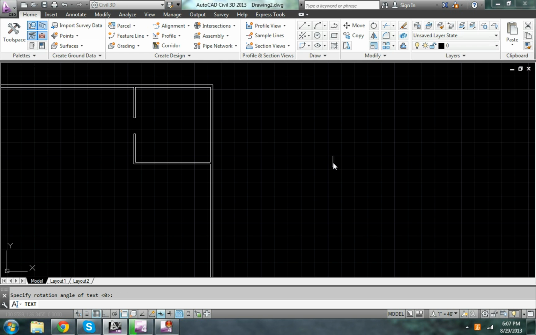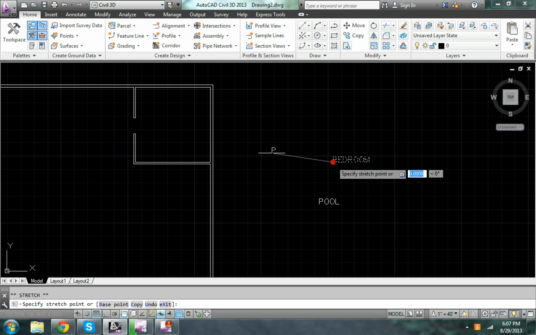And now it's going to have a blinking cursor, and I want to name it BEDROOM, but I want it in all capitals because that's engineering standards for you. So I clicked off it, and now I can keep typing other things. I'm going to type in pool because I know we're going to need a pool later. So P-O-O-L, click off of it, now I'm going to hit escape. And now I have my normal cursor back.